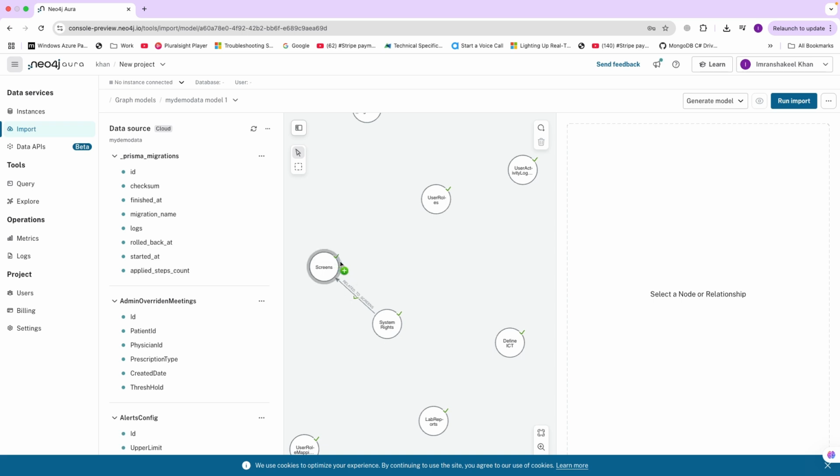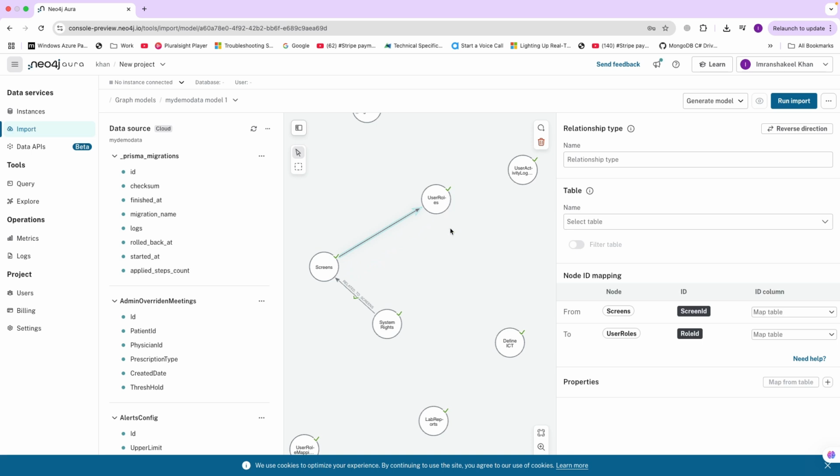But if you would like to explicitly define the relation between different nodes, you just need to drag and drop, and you will have the relation between these two nodes. It depends on the logic you are building and how enriched your data is. You can build a very healthy knowledge graph at the end.